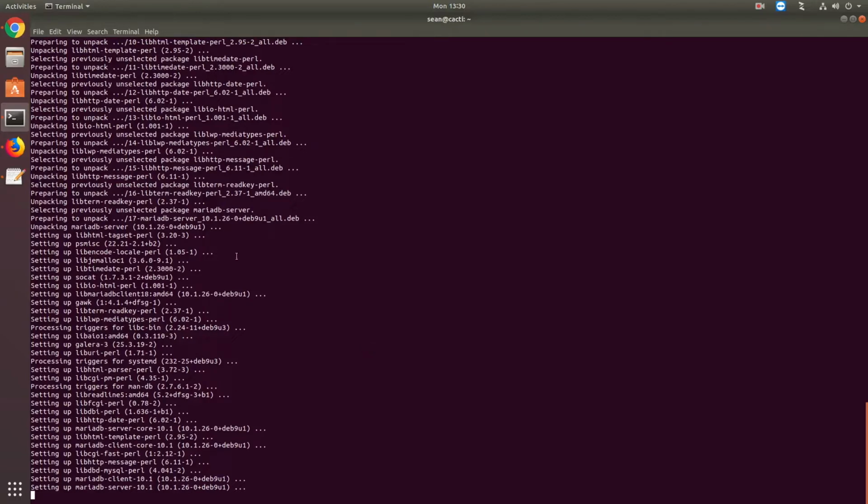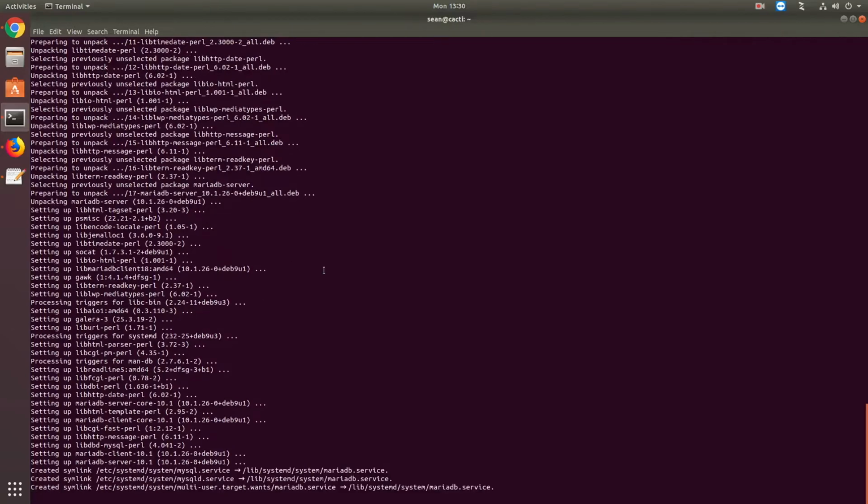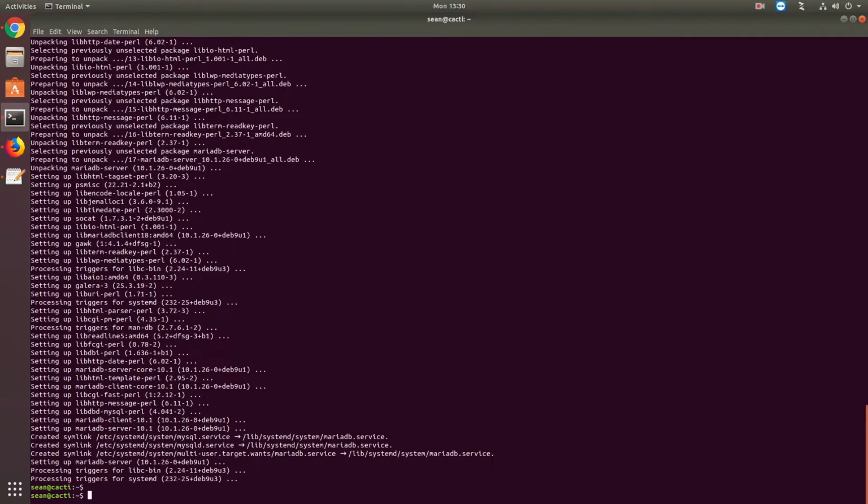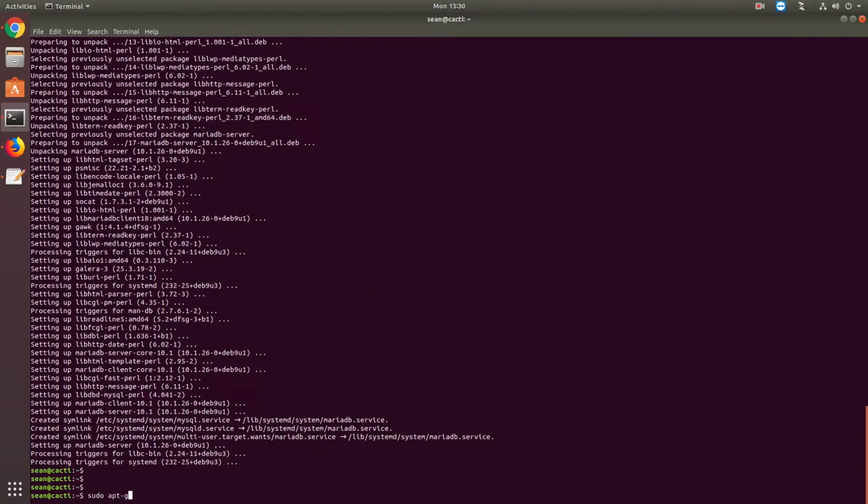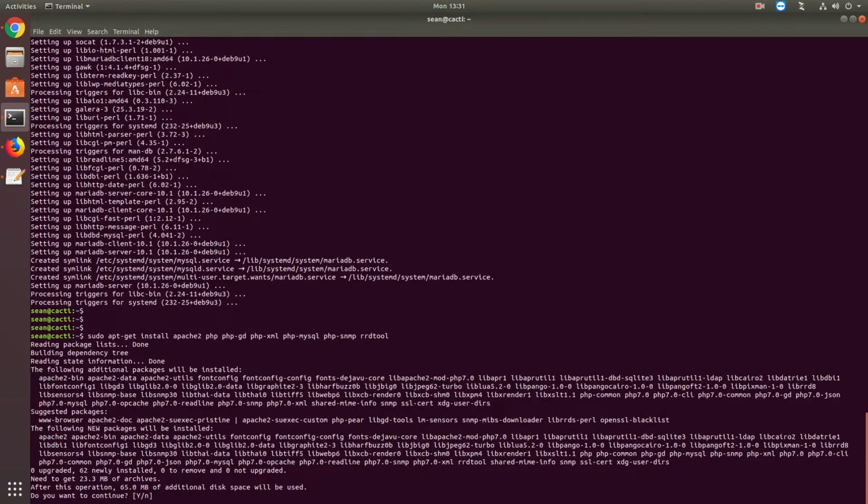So after we install this, we'll have to install Apache and PHP. And I will install the dependencies at that time for PHP that Cacti will need later. So we're going to install Apache 2, PHP, PHP-GD, PHP-XML, PHP MySQL, and RRD.